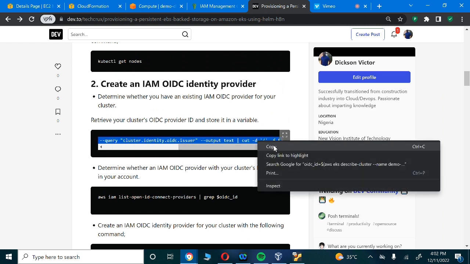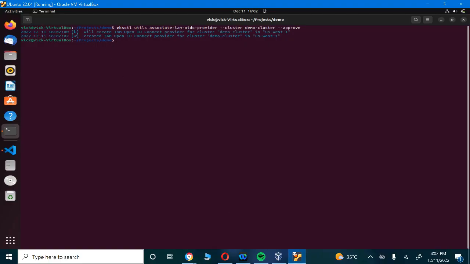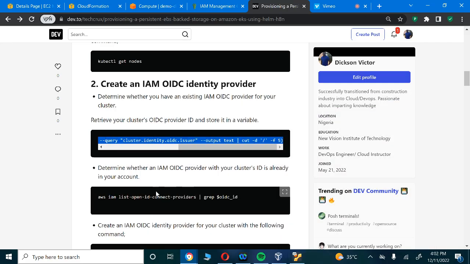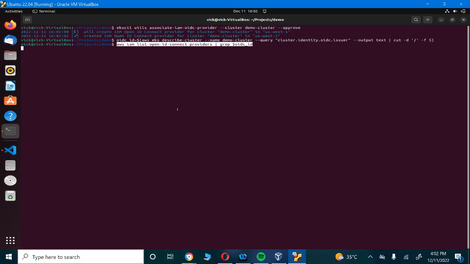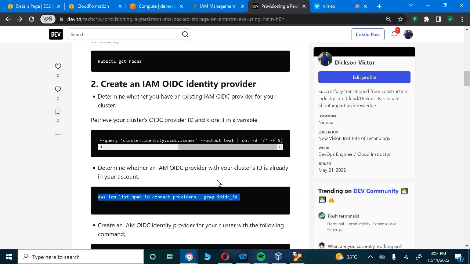Okay, so I want to view my OIDC provider. I put that as an environment variable, and then I run this other command to view it. Let me put that in. Okay, so we can see our OIDC provider. Take note of this particular ARN. We'll be making use of it very soon. So let's move on to the next task.